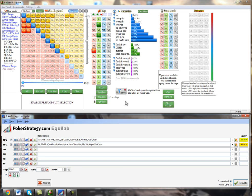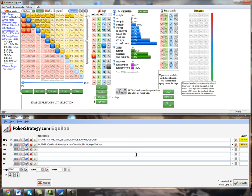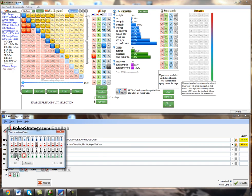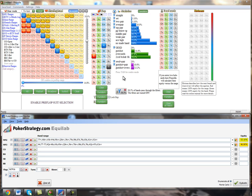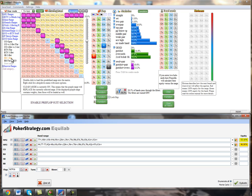Awesome. All right, so let's randomly generate one more board texture at least, maybe two more. Oh, 975. That's a fun one. Okay, so these are the hardest boards to do when you're trying to write out your whole range. Overall, I think a board texture like this favors the 3-betting range quite a bit, but I could be wrong. That might be more the case when we have like the big blind 3-betting range. Like, look at this bad boy right now.